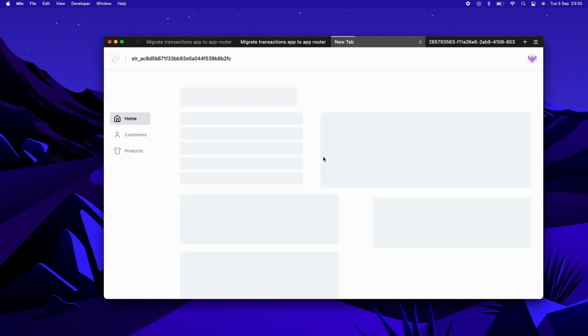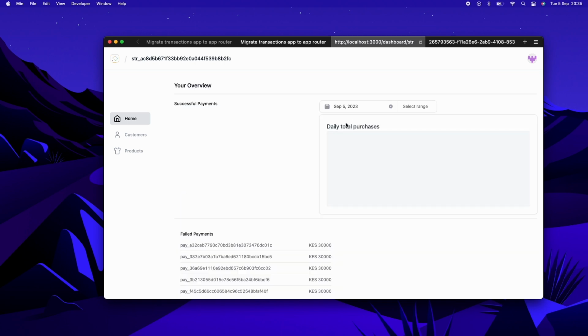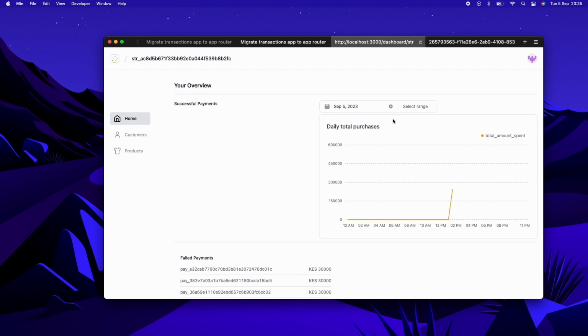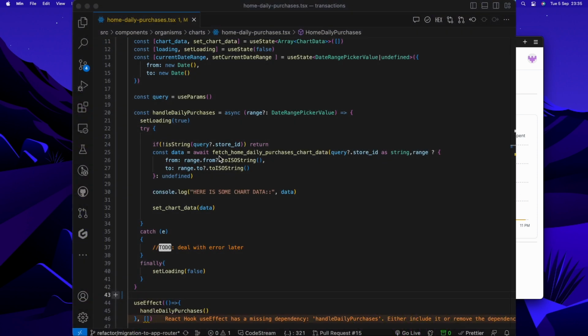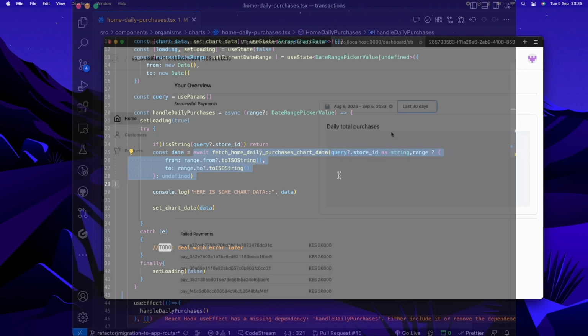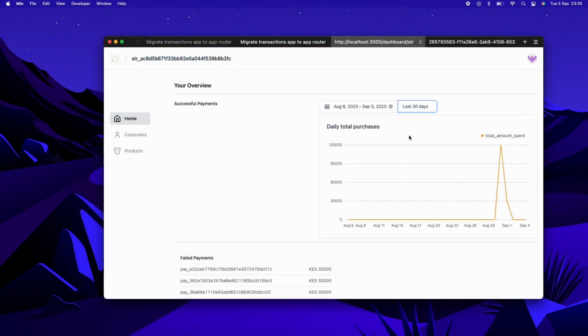So this component here implements a server action to fetch this data from the server, and when I change the time range, it calls the server action and then receives data back. So that was an interesting implementation.